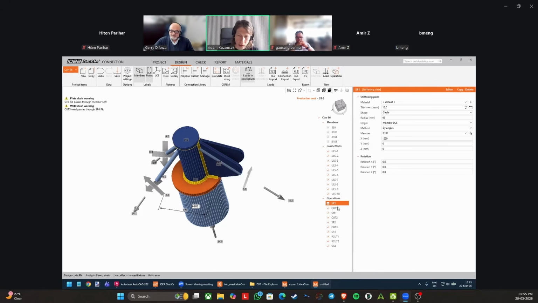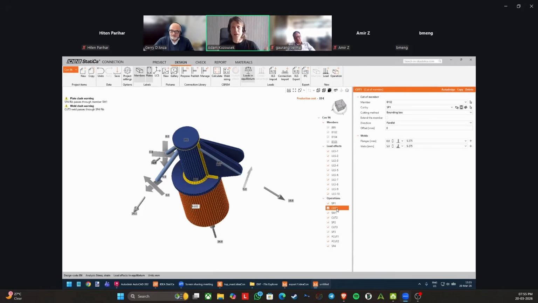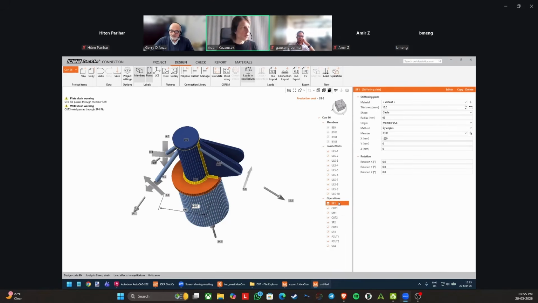It's because this is one of the solid rules of modeling in IDEA Connection: it has to go in sequence. It demonstrates or simulates how the operations are done on the construction site or in the workshop.